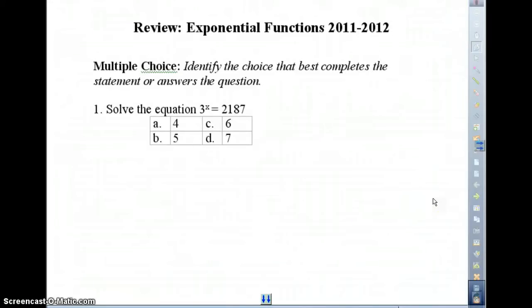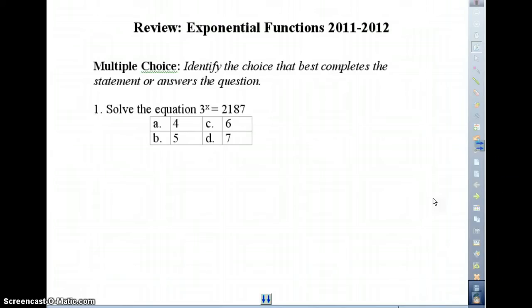This is the Chapter 11 review on exponential functions. This is just lessons 11-1 through 11-4. So let's get started. This part doesn't have 11-1 in it, but I do have some review questions covering 11-1 at the end. Okay, so the first part's going to be 11-1, 11-2, and 11-3.